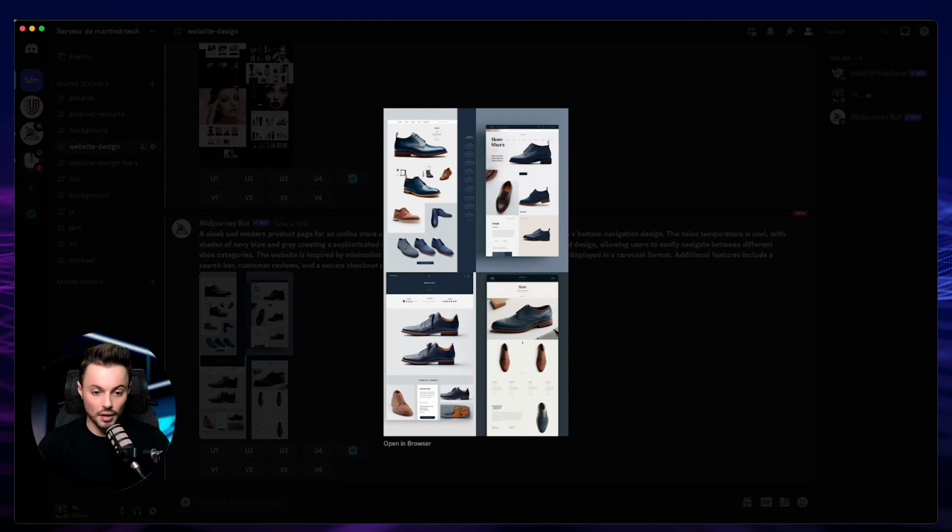Most of the designs that you will get will fit perfectly for your home page. It will give you the structure of the page, so you know where to put the title, where to put the images, how big the elements need to be, and so on. And then you can adapt that to the other pages. And for doing that, either you give the design to someone who will build the website for you, or you can also do it yourself.